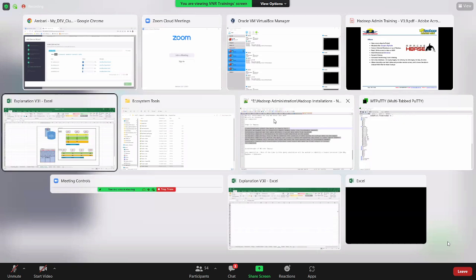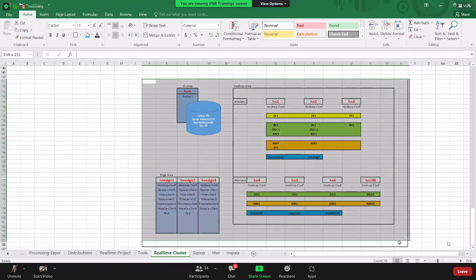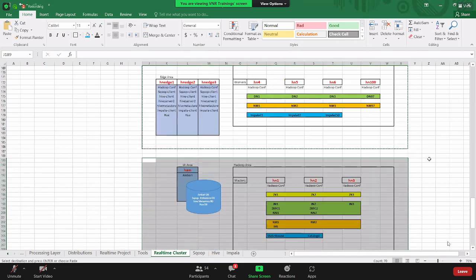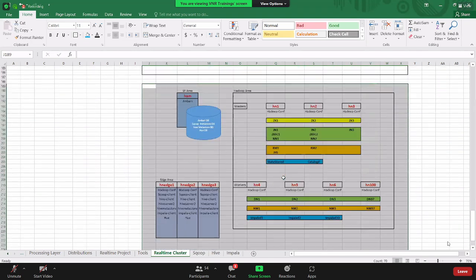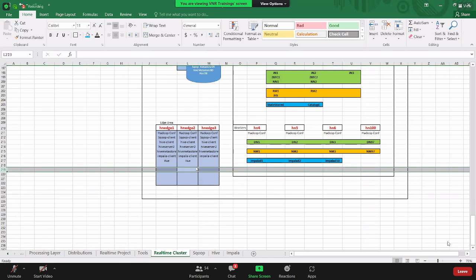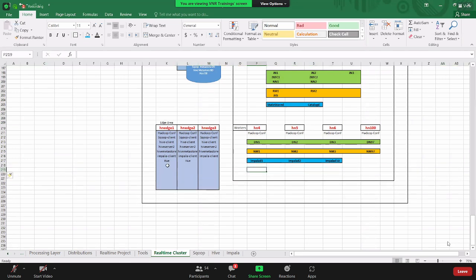So when it comes to HBase, guys, HBase client will be installed here, and HBase daemons will be installed there.